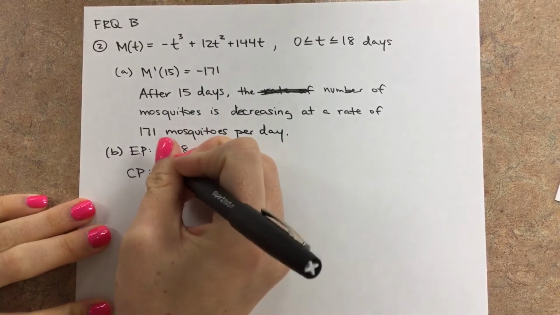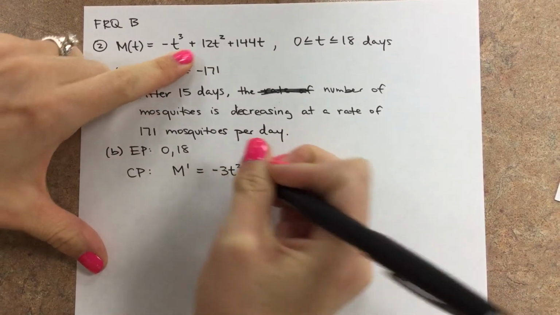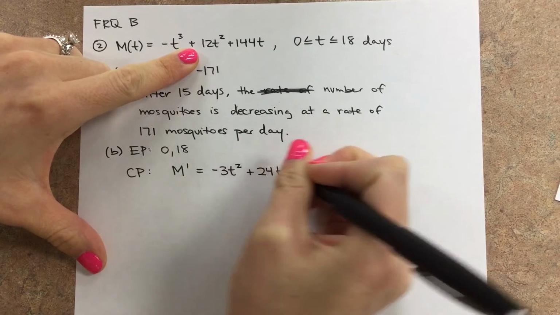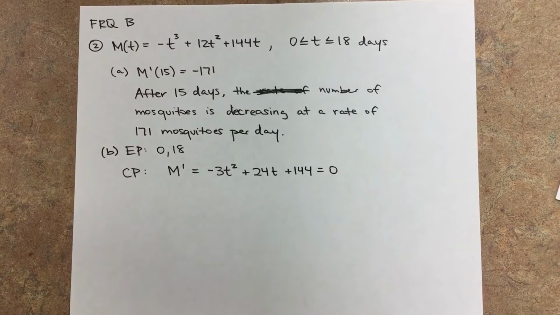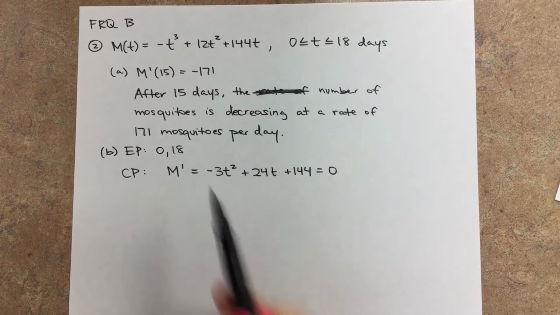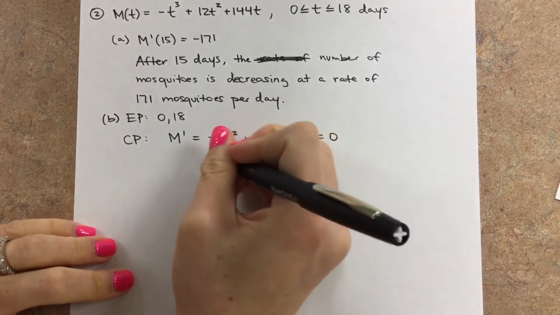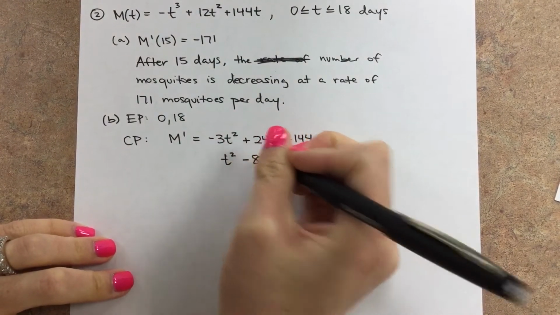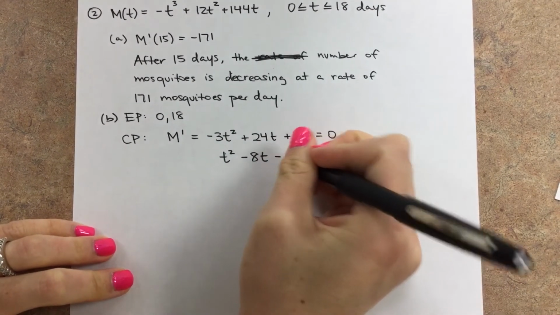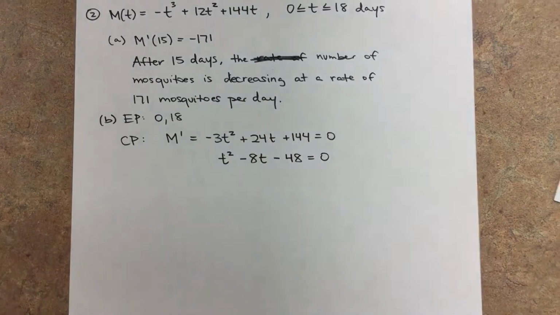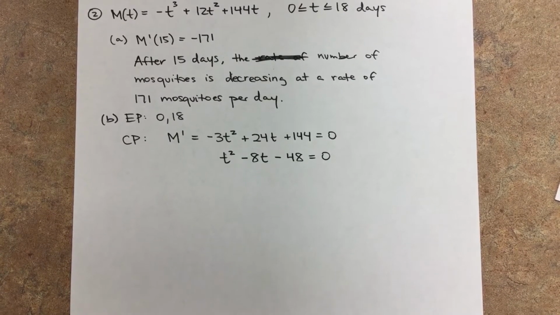So we just take our derivative, so m prime. Derivative of this would be a negative 3t squared plus 24t plus 144. We're taking that expression and we are setting that equal to 0. So this I'm going to divide out just because then I can see if it's solvable by factoring. So I'm going to divide both sides by a negative 3. So this is just a t squared. This would be a negative 8t. And then we know it's negative, so divide 3 in there. That would be 48. All right, so that is our new and reduced form of this polynomial. I'm setting it equal to 0 so I can find my critical points.